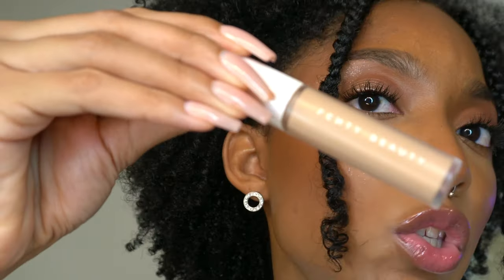I own the color 350. And 350 is, again, going to be like 2 or 3 shades lighter than my foundation shade. Also a little warmer than my foundation shade. And then finally, I own the color 280, which I like to call my Kim K shade. This is like my super brightening shade when, again, I want that Kim Kardashian highlight contour effect.